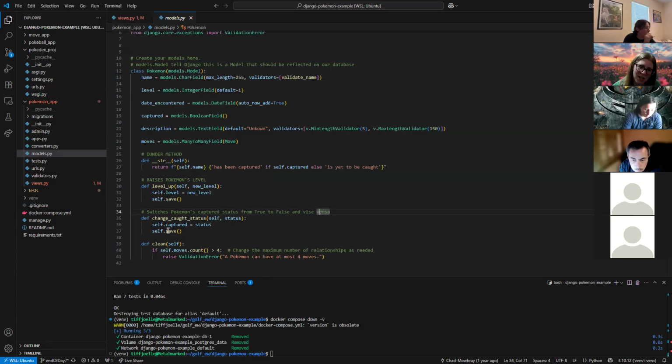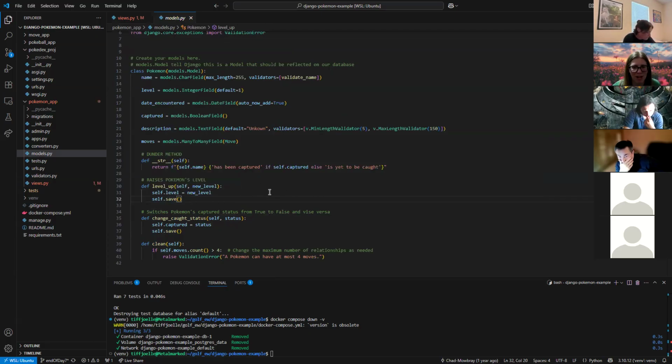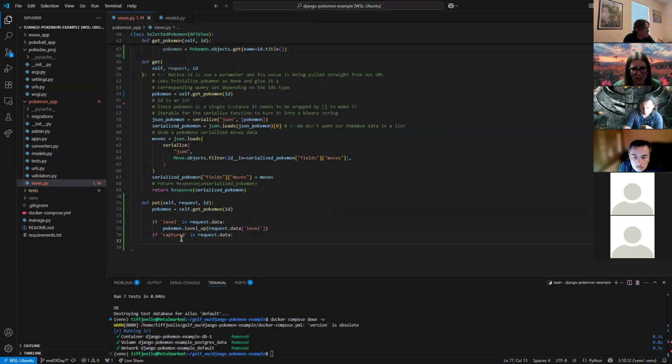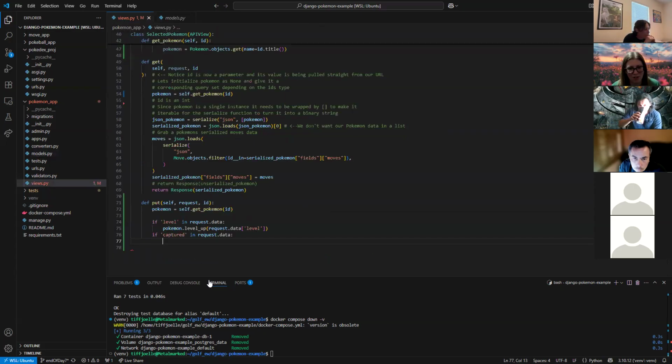So let's go ahead and use that, because also after these do it, it saves them as well. That's also important to mention. If I didn't have this method and I wrote it out just assigning the new level, you have to save after you update it. But those have save built into these methods, so I can just use that.